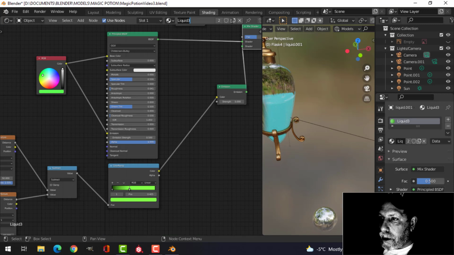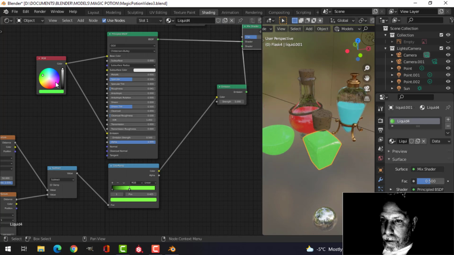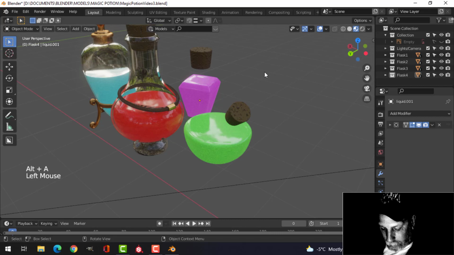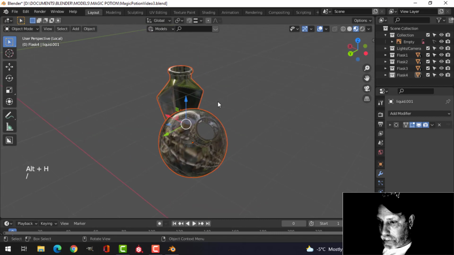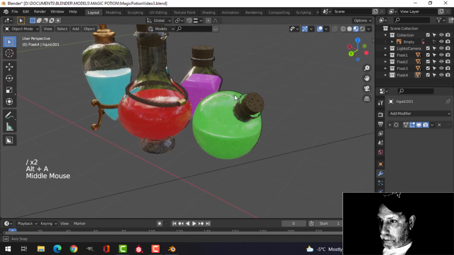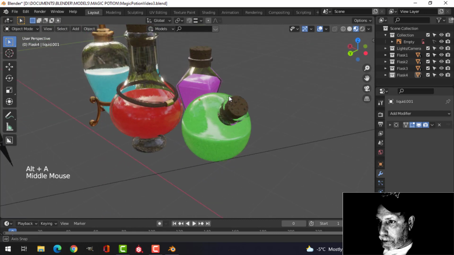So let's press there. Let's call this liquid 4. And when we know, let's go up for something like that. There we go.